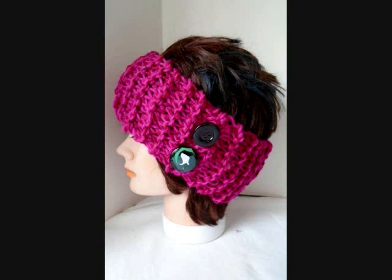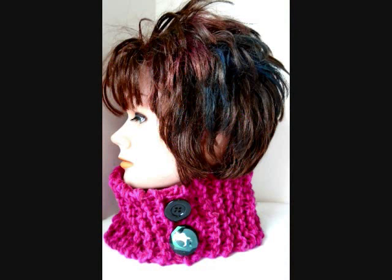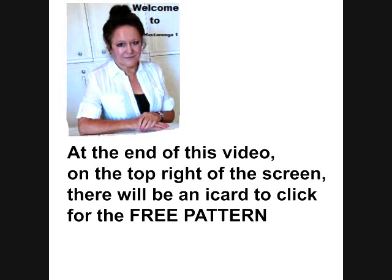I've had a request for some easy knitting patterns, so I'm going to go ahead and show you how to knit this basic beginner headband, and you can pull it down around your neck and wear it as a cowl as well. And there'll be a link at the end of this video where you can go and download your own free pattern.